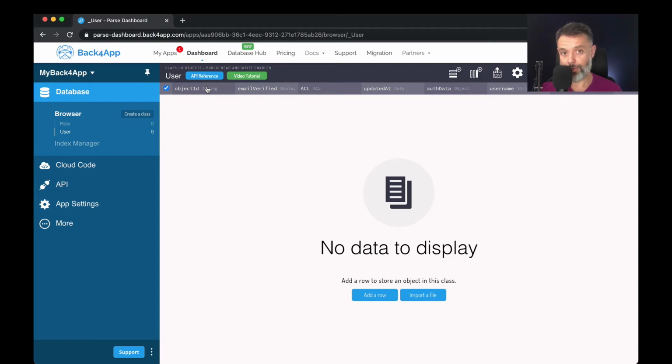So the first feature we're going to see today is the database browser. It is where you're going to store your classes and objects. It's all the way here on the top, and as you can see, Parse already creates two classes for us for convenience: the User class, so you can create and manage users, and the Role class, so you can group users with similar reading and write privileges.